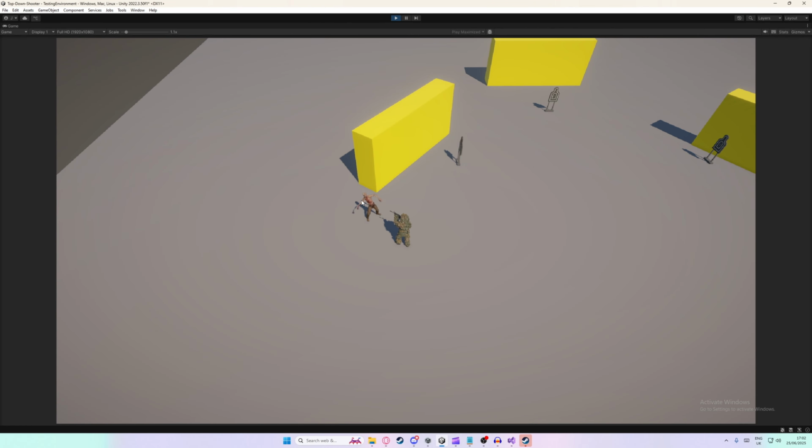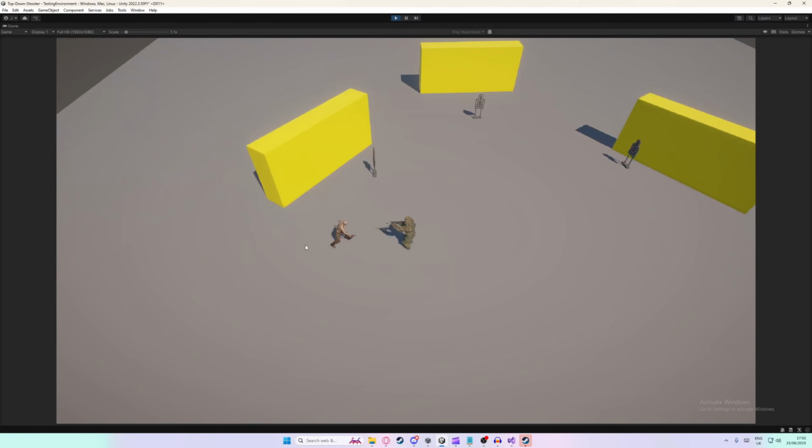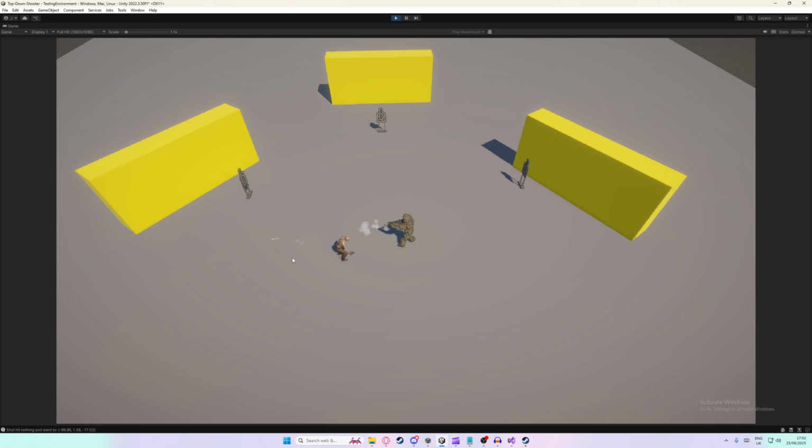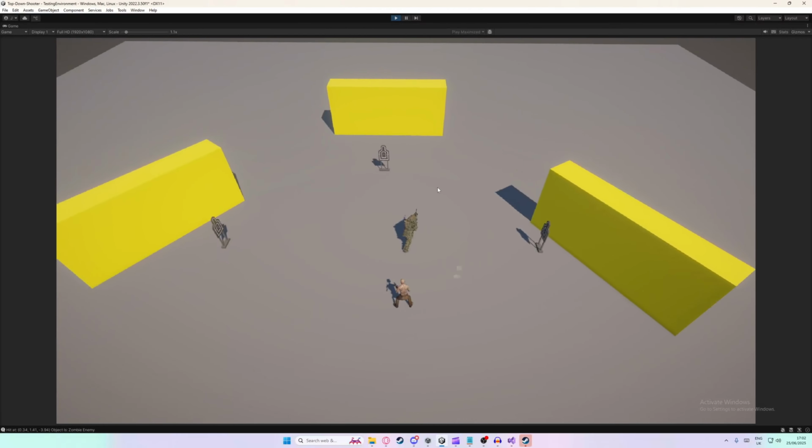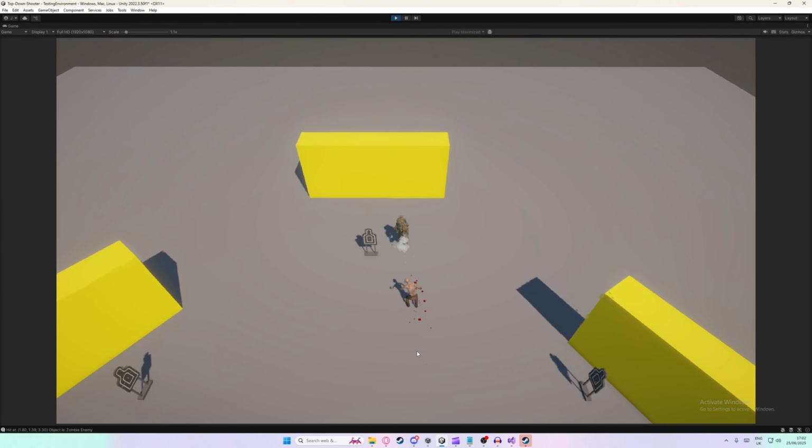Alright, so with that all done, we're going to stop here today, and we have a functional enemy, so we're looking pretty good, progress is going well. Next episode, we'll definitely make a start on spawning enemies, and then we'll maybe even create a bit more of an environment for the player to play around in.